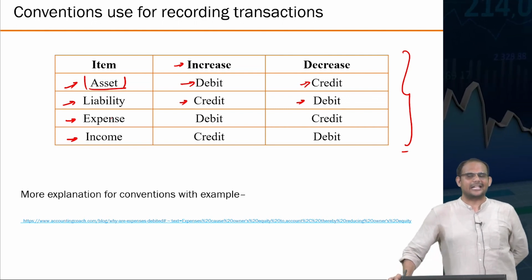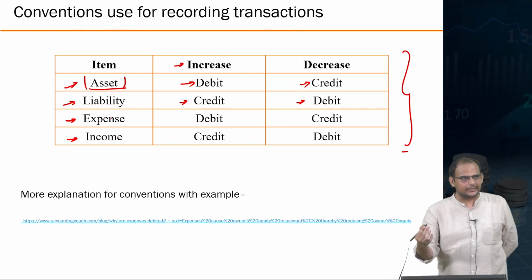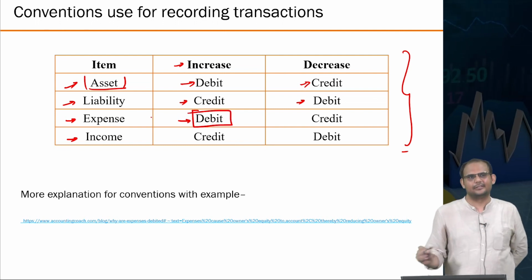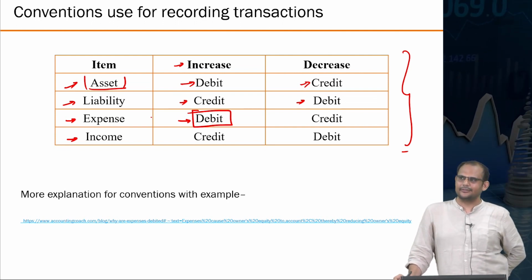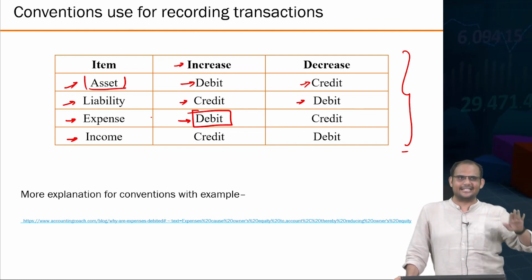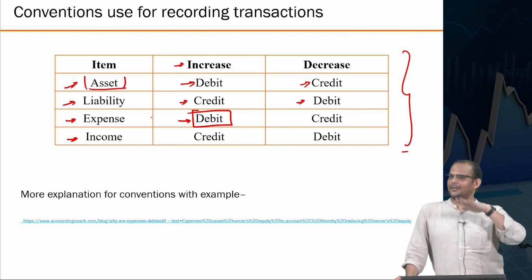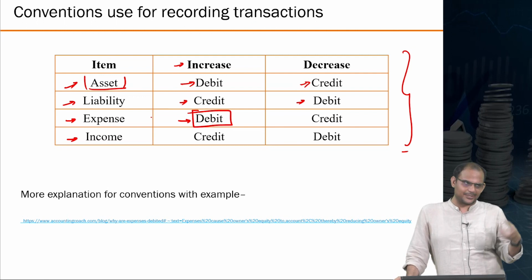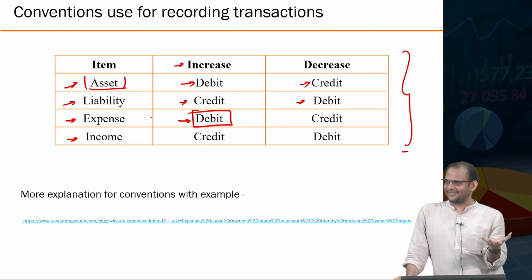Expenses. Expenses is essentially your cost that occurred in order to make the money, right? If the expenses increase, it is shown on the debit side. Any idea why? My basic definition is resource flowing in the system is debit. If my expenses are increasing, should it go on the debit or credit side? Expenses are resources going out of the system. Increase in them ideally should be on the credit side, right?